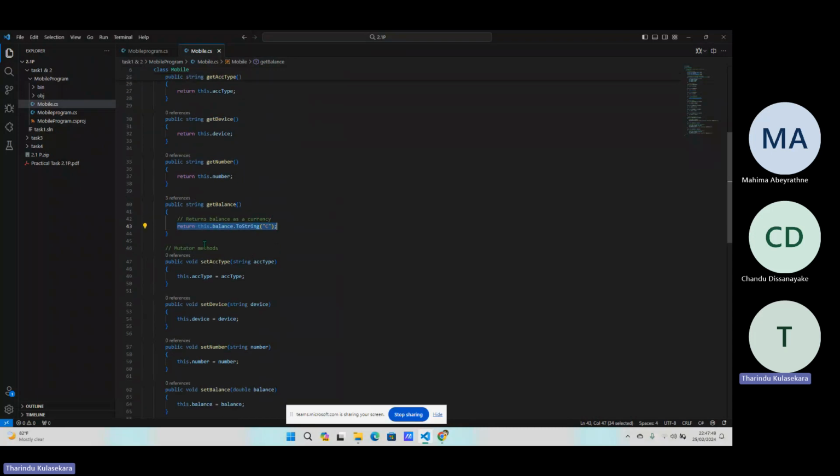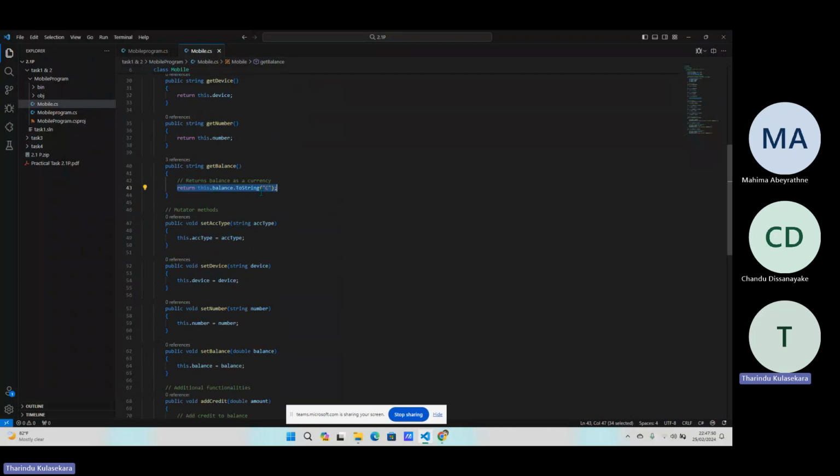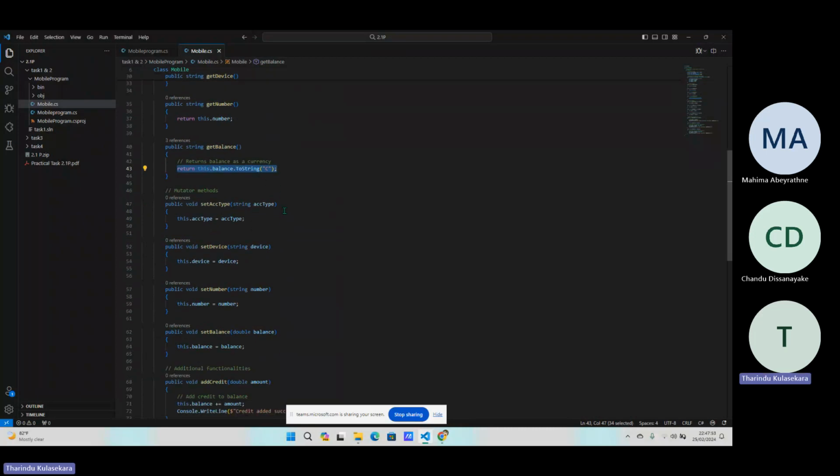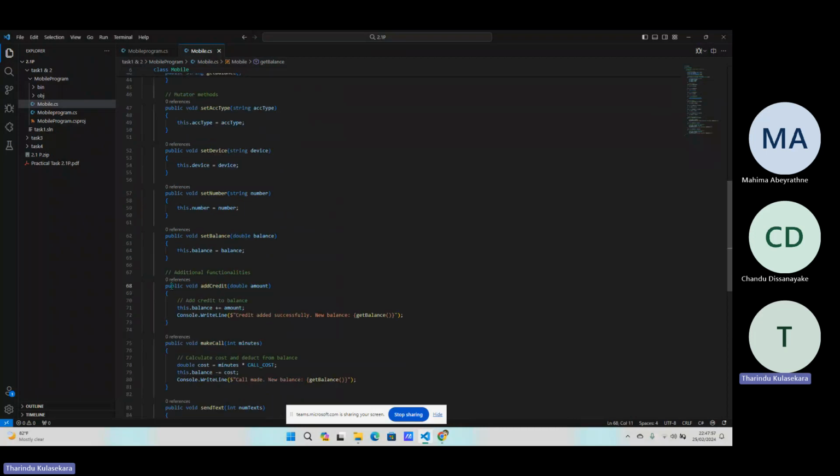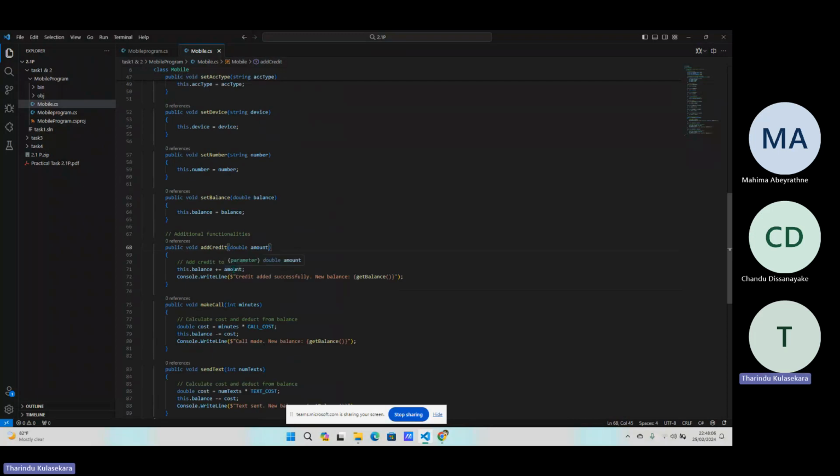I also put in mutator methods to change other types of data. Next are additional functionalities: add credit, double amount. We add credit to the balance.